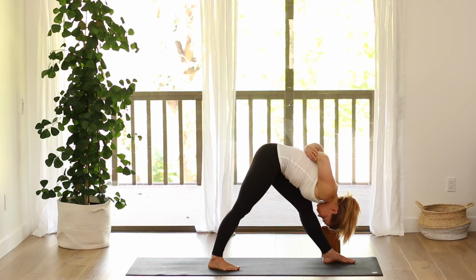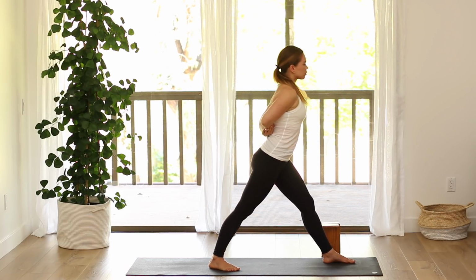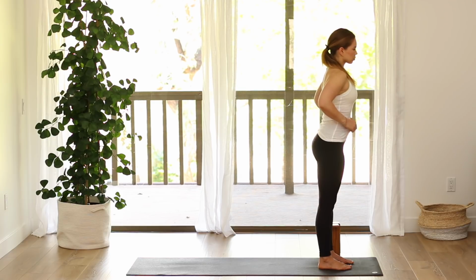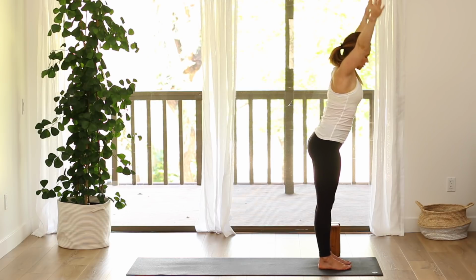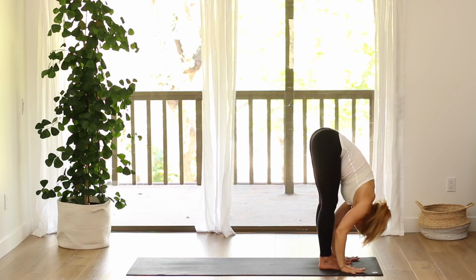Press down through your feet. Inhale, come back up. Step your back leg forward and release your arms. Inhale, raise your arms up. Exhale, fold forward. Inhale, flat back.